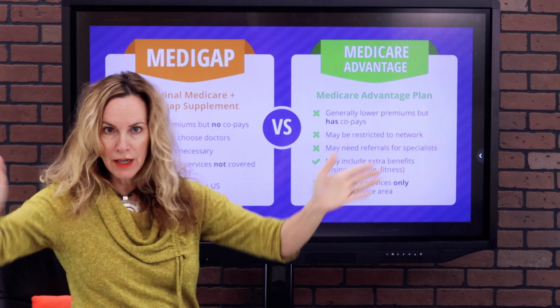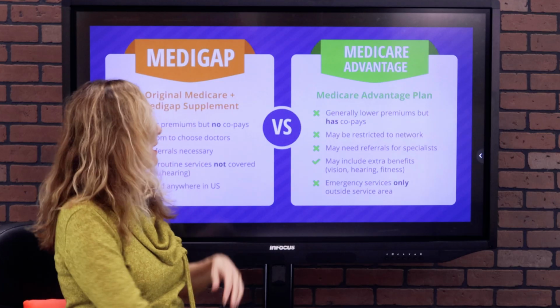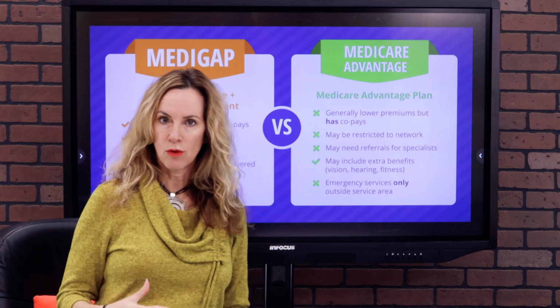First of all, let's talk about Medicare Advantage versus Medicare Supplement. So when you first sign up for Medicare Part B, you're going to supplement your Medicare with something, either Medicare Supplement or Medicare Advantage. A simple way to see which road we're going to go down: with Medicare Supplements, you're going to pay a higher amount up front. So you're going to pay for Plan G, if you're male or female turning 65, in most states except New York and Florida, a bit less than $150 a month in 2022. And then you will pay a small deductible depending on what plan you get. You don't need any referrals. You can go anywhere in the country, see any doctor. There's no network.